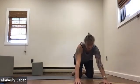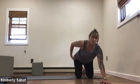It's mostly when we come to our hands and knees and we do our lateral bear crawl, a lot of this weight is going to be on our arms, but we want this to be more hip driven. I'm going to show you how you can do this not on hands and knees on the floor, but using a couch. So I'm going to start out showing you how I do it.